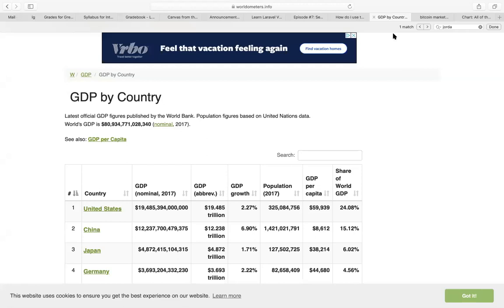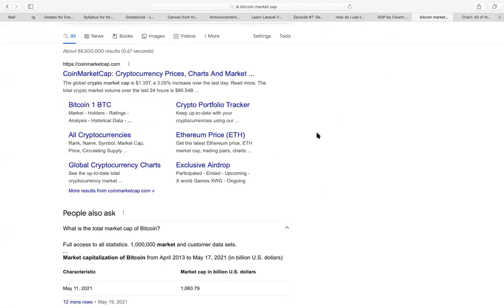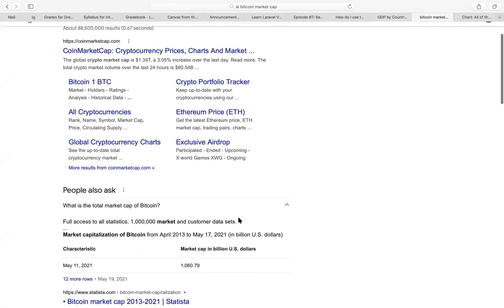So I'm going to stop this share and I'll show you something else which might be helpful. So I looked here for the market cap of Bitcoin. And you should understand this, because all of your data will have market cap in it. Market cap is just the number of Bitcoin outstanding, right? Number of coins times the current price of the coin. This is an estimate. It's in billions of dollars. So this is saying that the total market cap of Bitcoin is about $1 trillion.